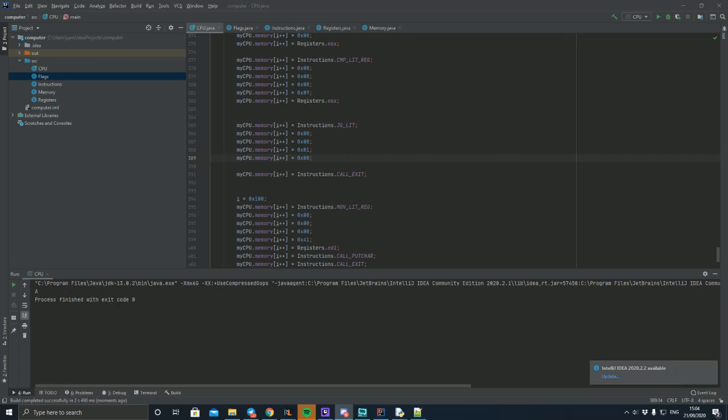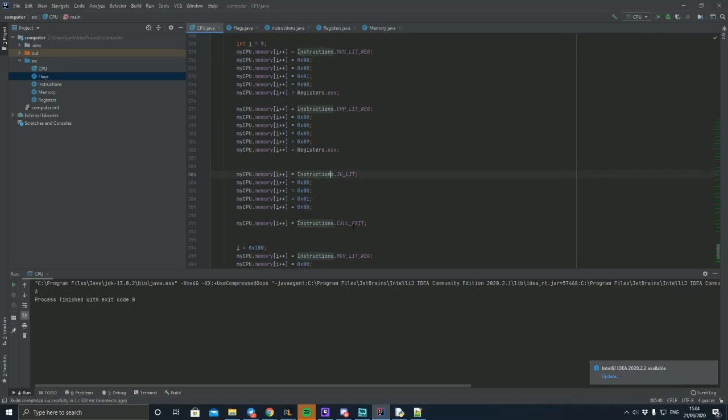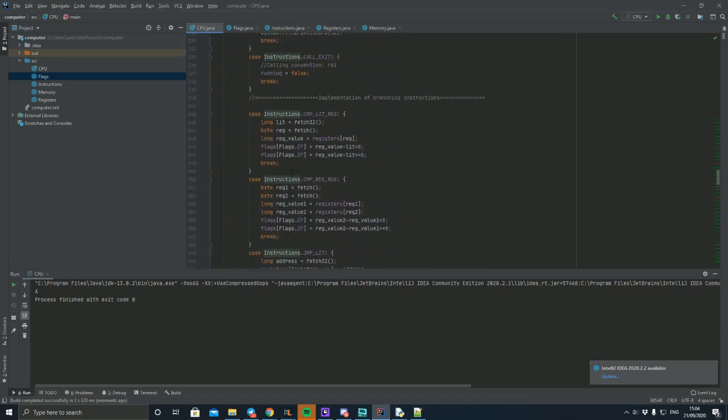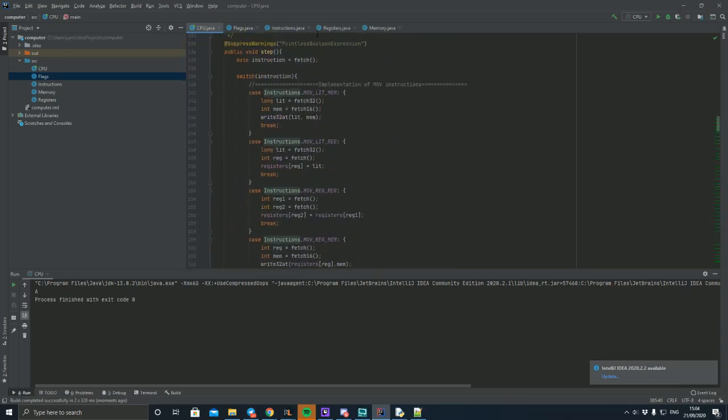So, I wasn't there when you implemented call exit. So, the code isn't zero for call exit. Well, call exit, all it does is just stop looping. Yeah. So it just resumed execution until you quit, just like normal. So now we can check it, because every step calls instruction.fetch, so the instruction pointer automatically moves forward here.